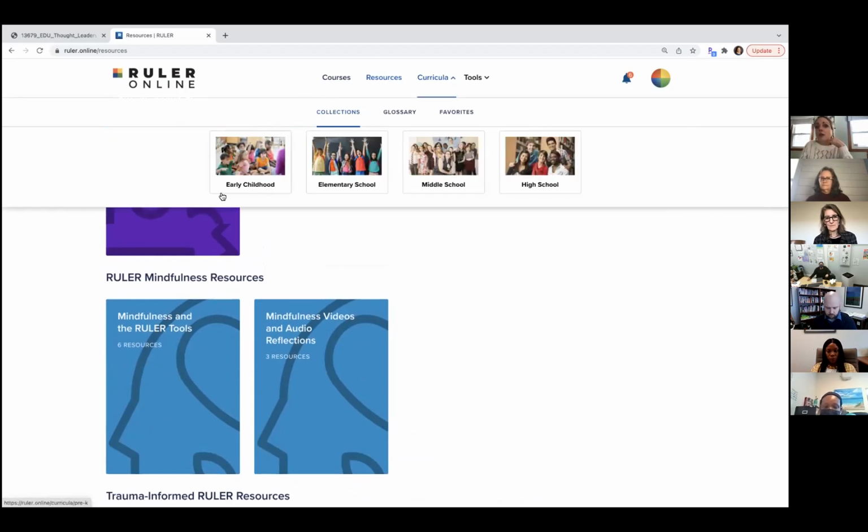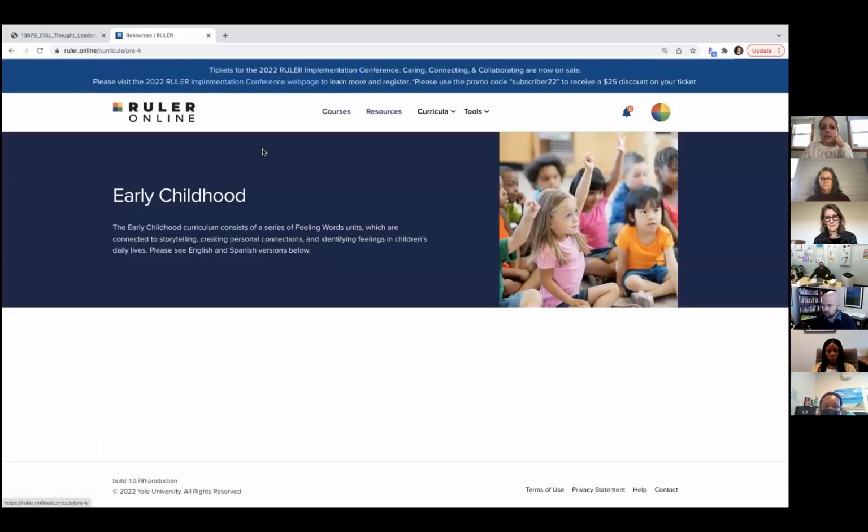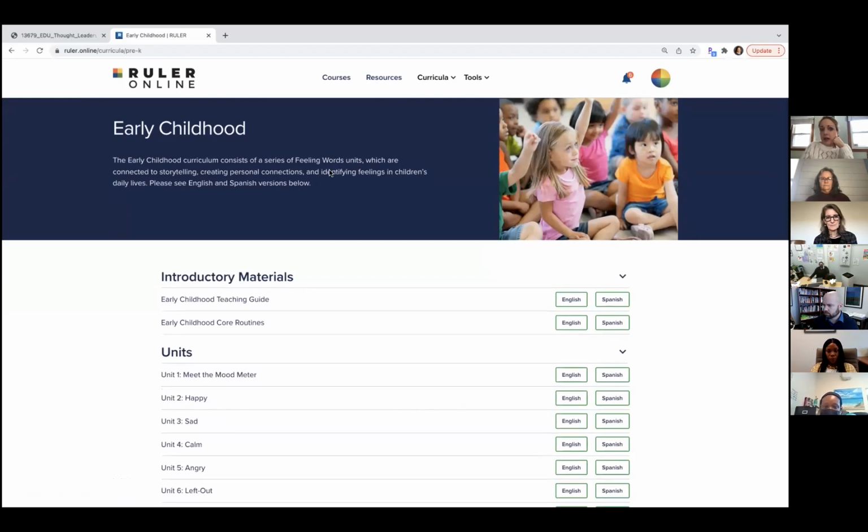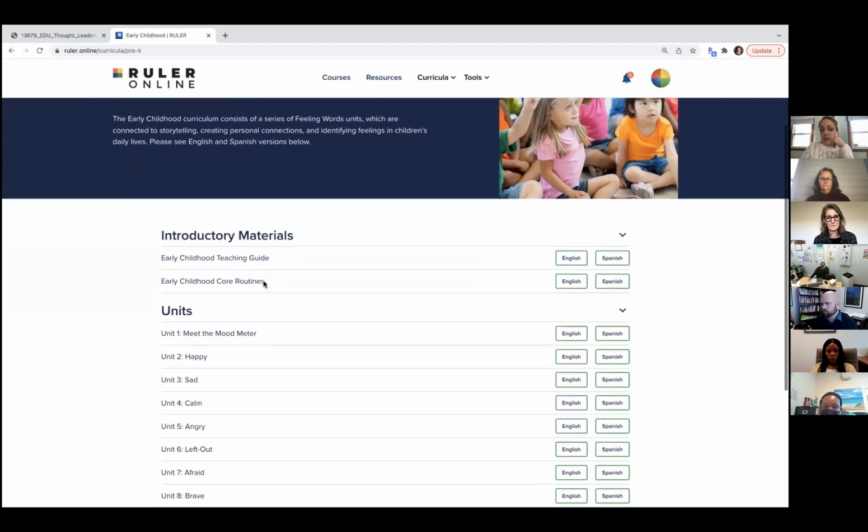You can access all of the curricular content here, and I'll just click on one. So there's a teaching guide for all the different sections. Core routines are things that you can do, just embed into whatever you're doing. For instance, the mood meter check-in that Charlene showed today, where you can go online and do that mood meter check-in through the digital platform, or you could do it, as I mentioned, in any number of ways without the online support and have students plot themselves. You can even just do it orally. But core routines are things like that, breathing breaks, charter check-in.